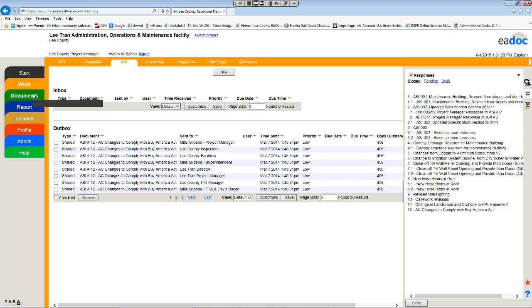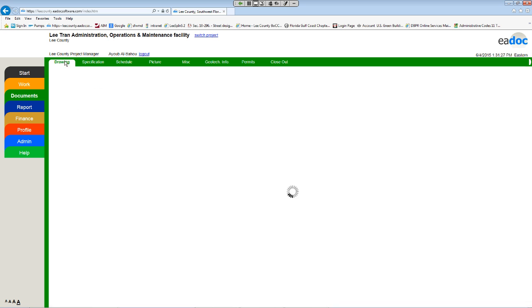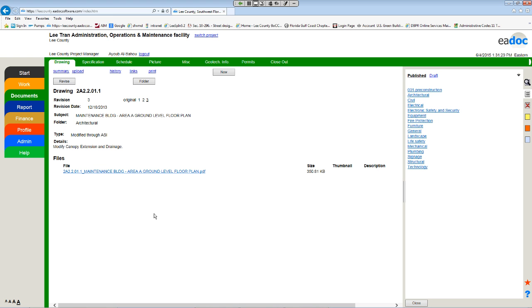The next, my favorite, is documentation. Documentation is where you used to keep most of your technical specifications, your construction documents, your drawings. I can access those plans anywhere. I don't have to copy them on a flash drive. All I need, like we said, is just an iPad or a tablet. All the construction documents are right there.